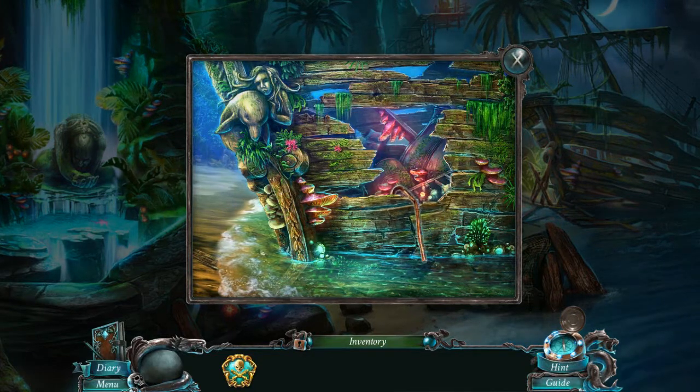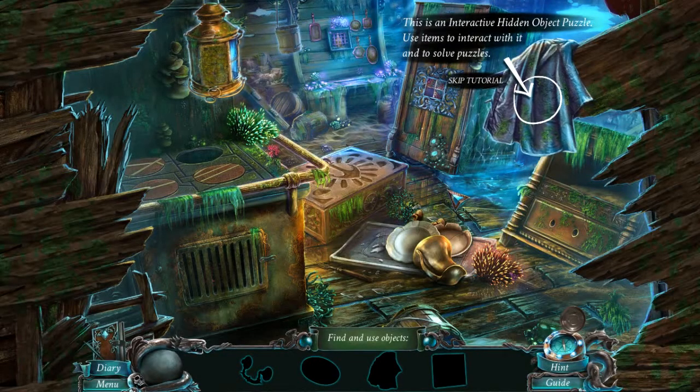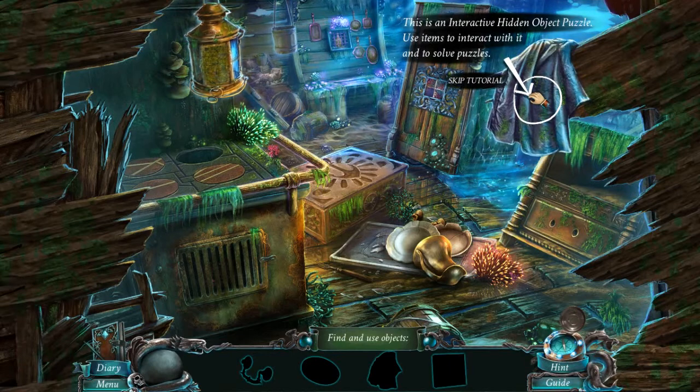I am gonna help you, poor thing. Here we go, it's another hidden object scene. This is an interactive hidden object puzzle. Use items to interact with and solve puzzles.